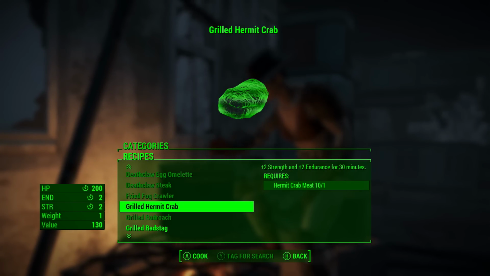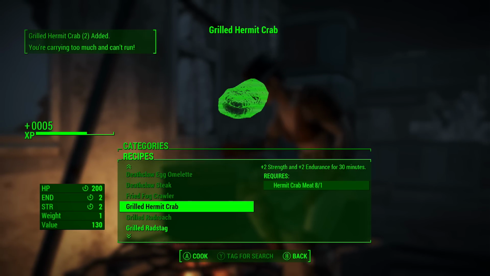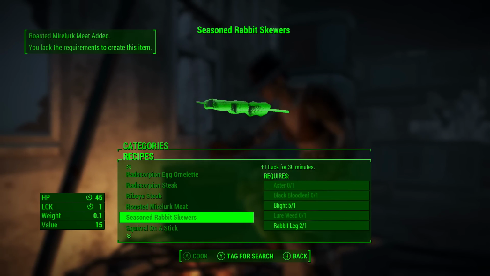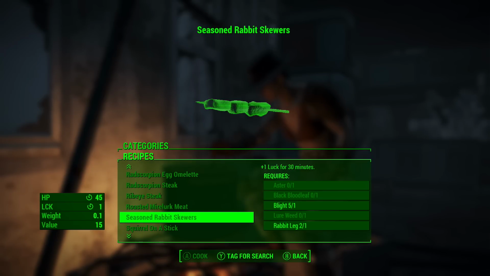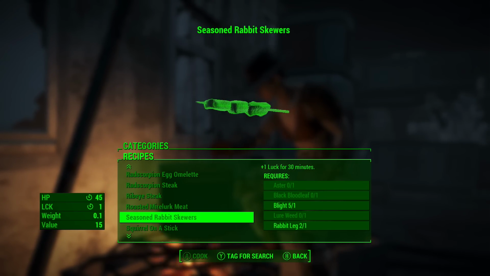Oh, we can turn that grilled hermit crab into something, by the way. That's actually pretty good. Plus 2 strength and plus 2 endurance from grilled hermit crab. Quickly make all of that and then start eating it all the time. Okay, that's pretty funny. That is a new recipe. Seasoned rabbit skewers. If you eat rabbit, you get plus 1 luck for 30 minutes. Again, actually pretty darn good. You need aster, black blood leaf, lure weed, that's the stuff that looks like it's an angler, blight, and rabbit leg. Interesting.